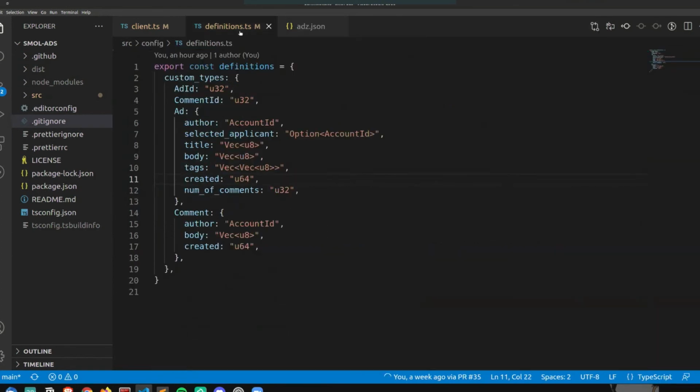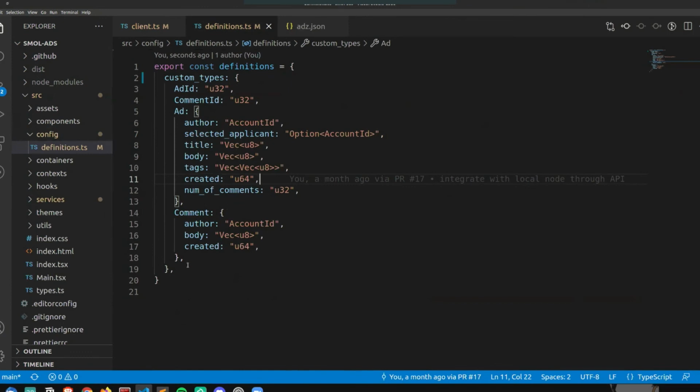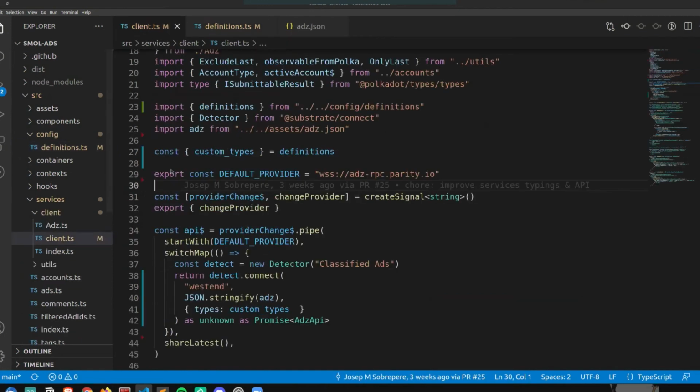Now, the types that Martin described, we created a JSON that contains these custom types in order to pass them to our API for being able to decode the requests that we're receiving. And finally, we created a service layer in order to consume the API once it's connected.